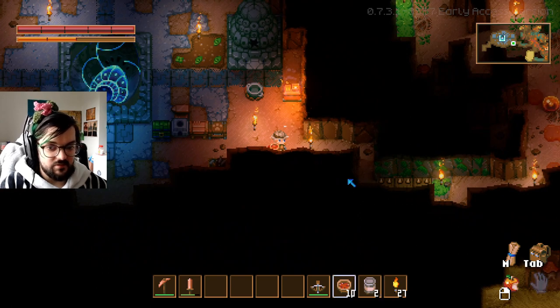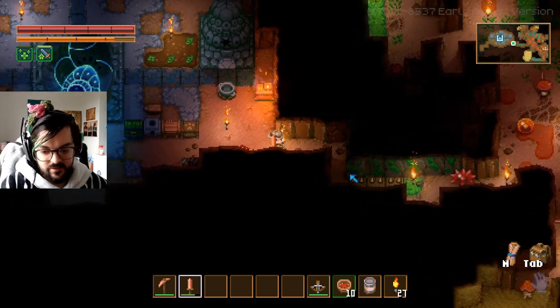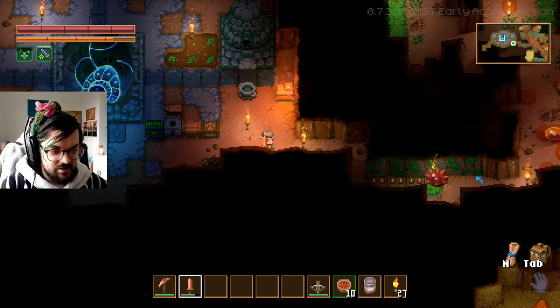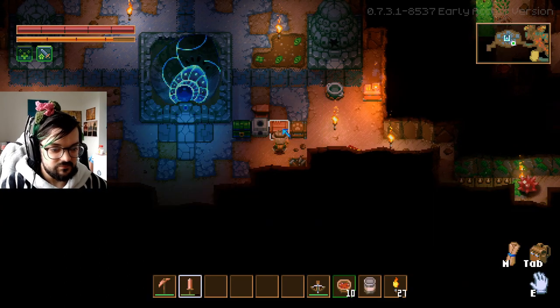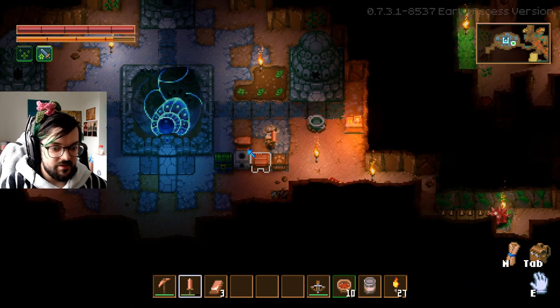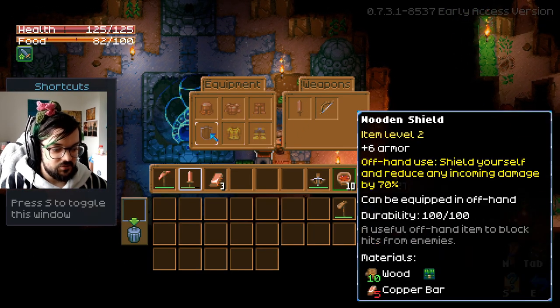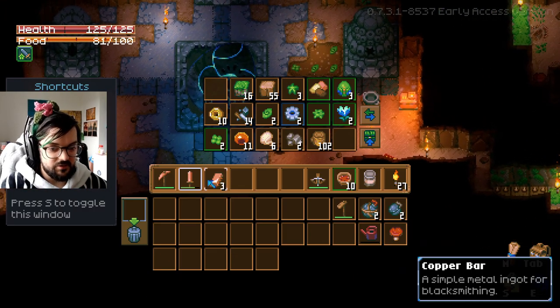Let's eat some food. And eat some food. Alright, well, I mean, we can wait. Hey, okay, so that's how that works. Speaking of which, I don't know how we make it, but shield 5 copper. Okay, so we want more copper.